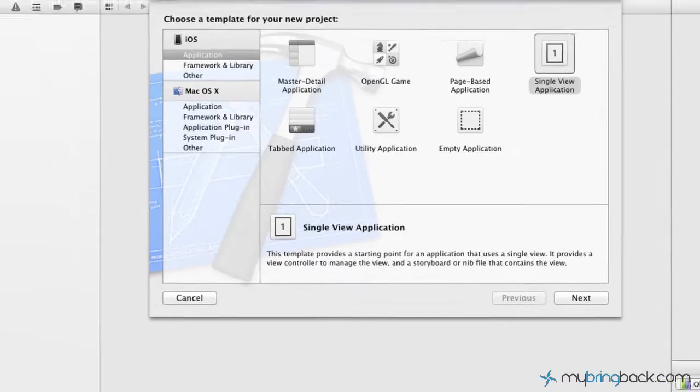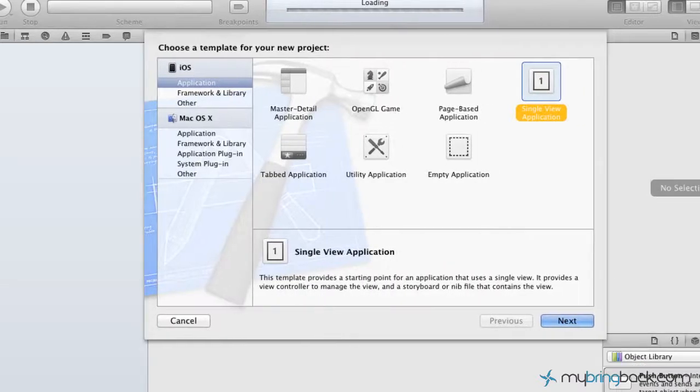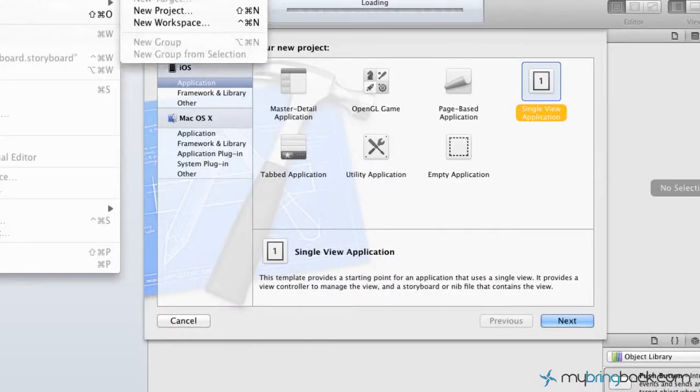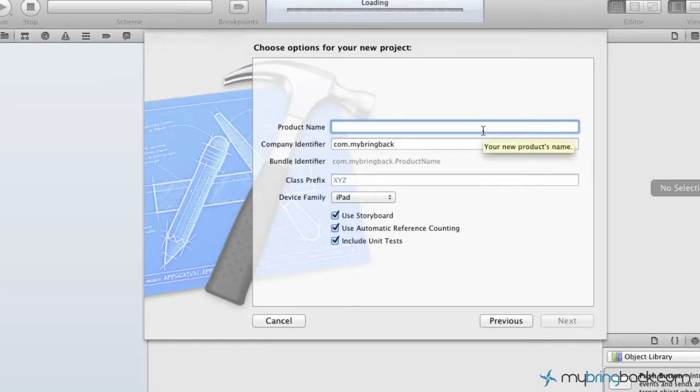If you're new to Xcode, go ahead and start a new project, and you can do that by File, New Project. You get prompted with a screen and you can choose a template. We're going to click the Single View Application, and we're just going to call this storyboard for this particular tutorial. Spelling was an issue there.